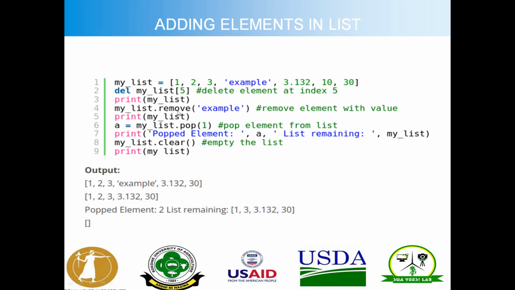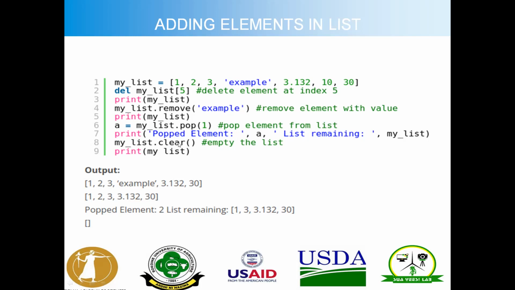On the remove function, we just specify the item to be removed. So we don't provide the index as it was on the del keyword. So we provide the item to be deleted. For this case, it is example. So the example will be deleted from the list. On the pop, we provide the index of the value to be popped or to be deleted. So it means for this case, it will pop the element on the index 1. So as you know, index 1, it will be 0, 1. So it will pop this item.